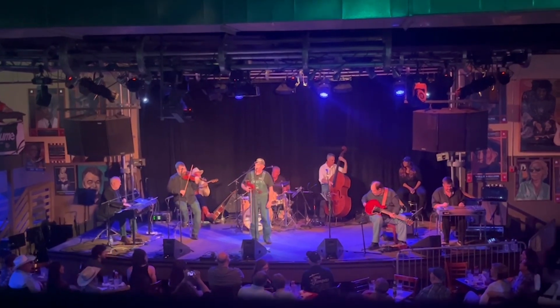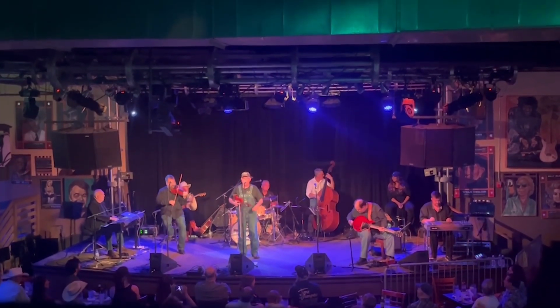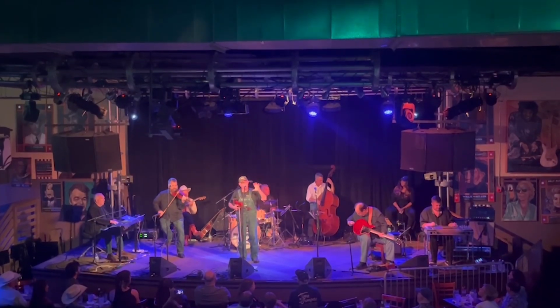Every single person in this band was incredible, super talented, and they all were part of bands of famous people, and I can totally see why. It was a really, really great show. Brian was impressed. He had low expectations. I knew nothing about them, and I was expecting a lot less than we got, so definitely worth it.